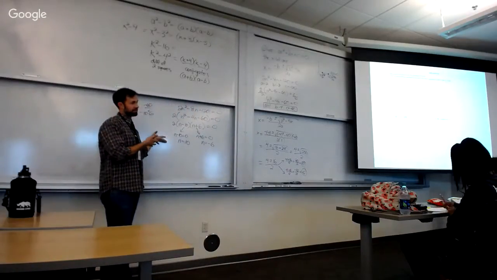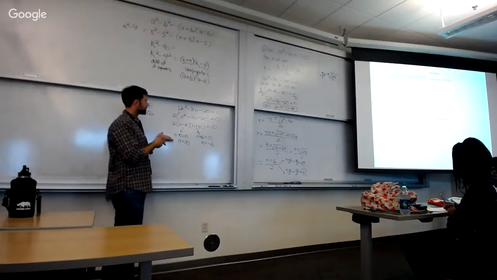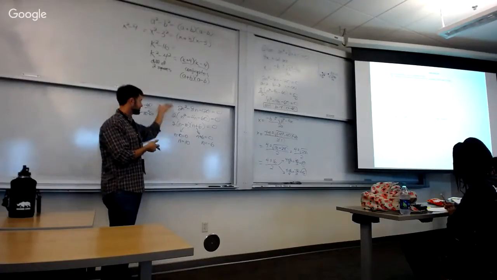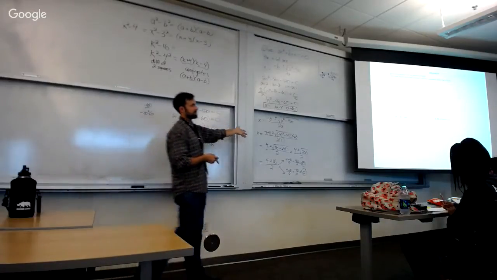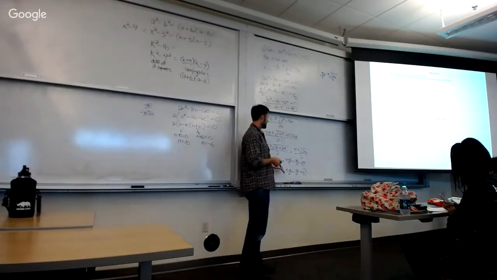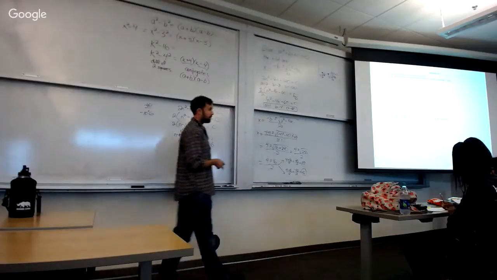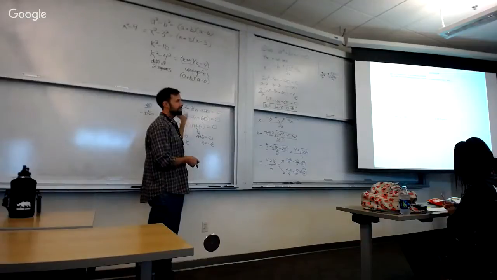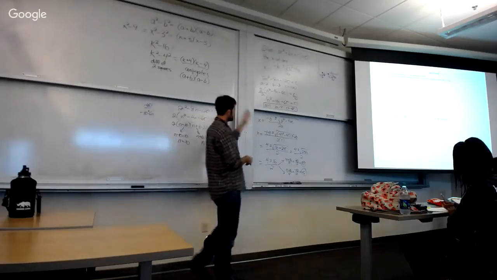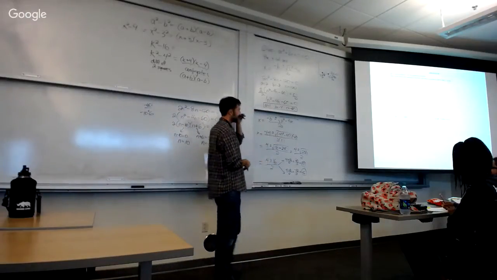I think factoring is faster. But not every problem is factorable. Sometimes you'll get to a problem and you're like, oh, it's not factorable. So that's why you have to use the quadratic formula. The quadratic formula is your backup plan for when you can't factor. Or maybe you just prefer the quadratic formula. You're like, you know, Mr. G, I don't want to do factoring for the rest of my life. You never have to. You can just do the quadratic formula. Unless you're taking a test that says factor.